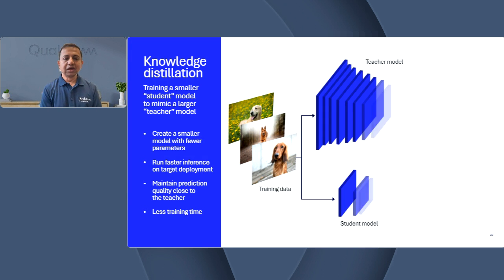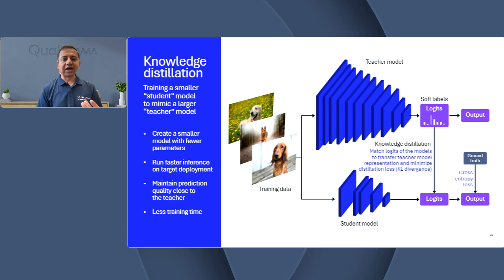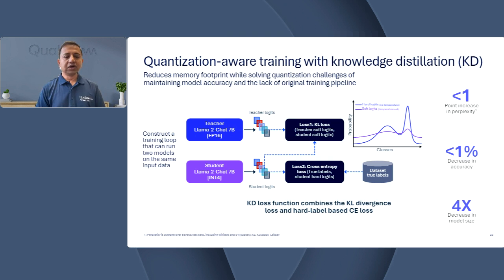So what is knowledge distillation? Knowledge distillation involves having a teacher model, which is generally a larger model, teach a smaller student model whatever it is trained to do. While this is a standard knowledge distillation technique, we can combine it to do QAT. Here we used a Llama 2 chat 7 billion. So this is not a bigger model. It's the same size in terms of parameters, but the teacher here is running floating point 16, and the student is running an int4 model, again Llama 2 chat 7 billion.